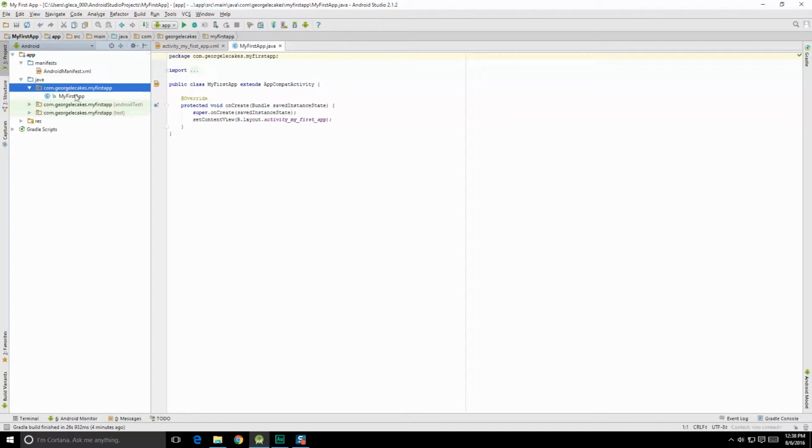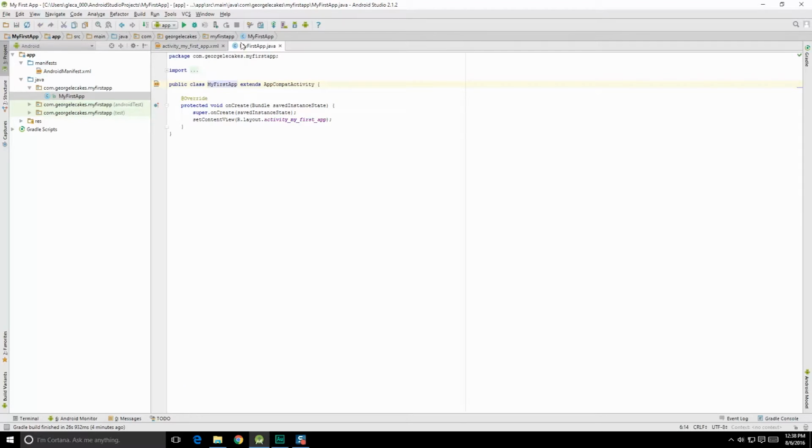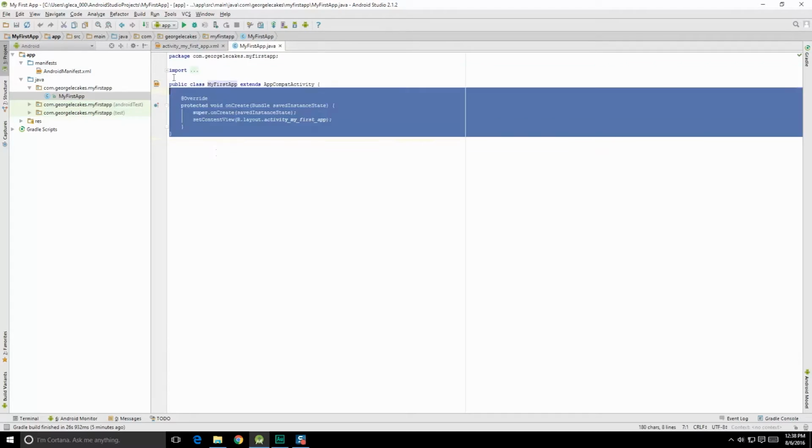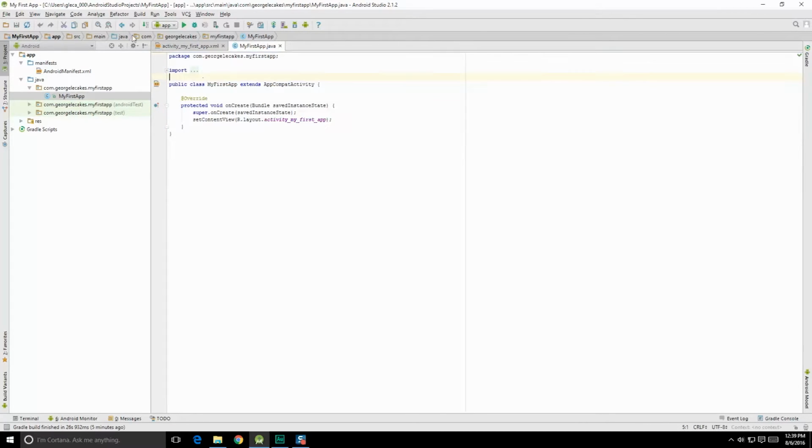And then we can open up this area right here. And then we have this thing called My First App. I'm going to close this and double click this now. And you'll notice it reopens it. That is what we're seeing over here. But there's two pieces here, right? There's this thing over here, C for class. That's our file. But this is our code area. This is where we're going to be writing our app. This is where we're going to be writing our activity. We can have multiple activities inside of an app.